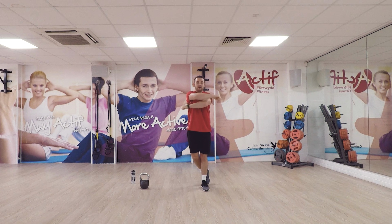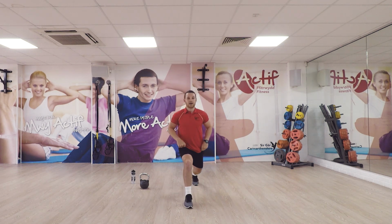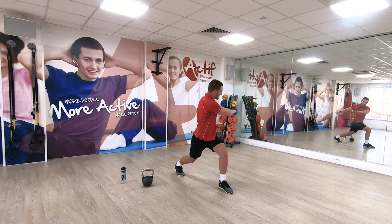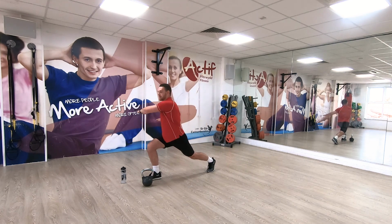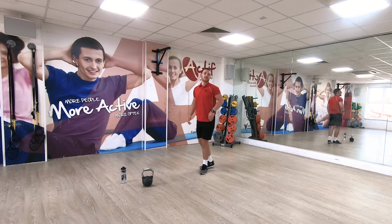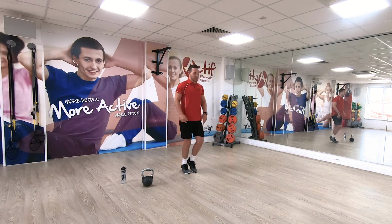And then from that, we're going to go in for a few lunges. So we're just going to lunge forward, and as we lunge forward, add in a little rotation, going back and forth. When we're lunging forward, all we're doing is shifting the weight onto that front leg. We're rotating over to the side where we're lunging down. And then good, you take it back into a little march. So in between the movements, we're going to go into the march just to keep that heart rate up.